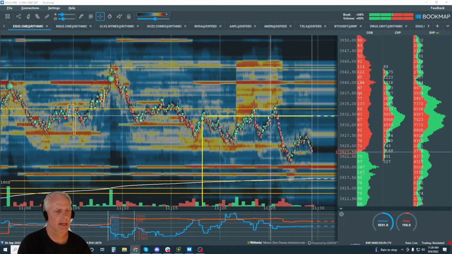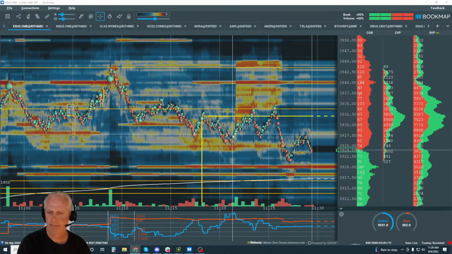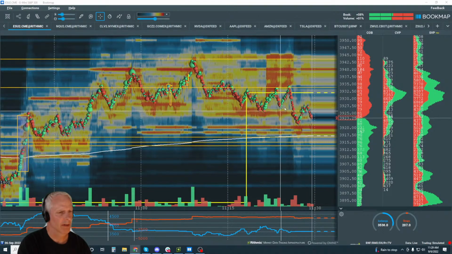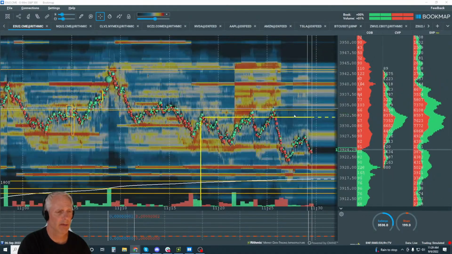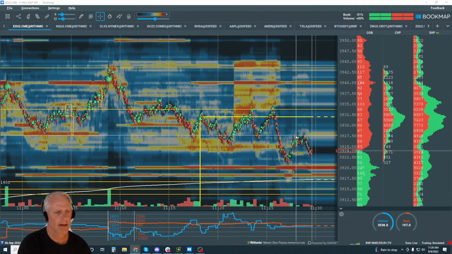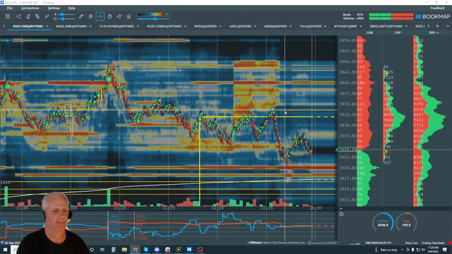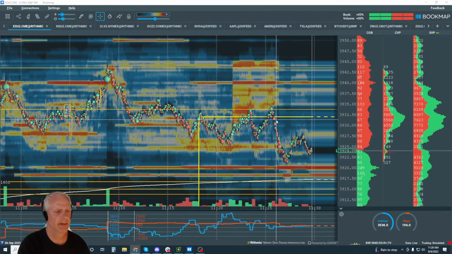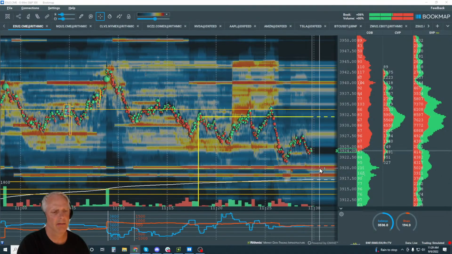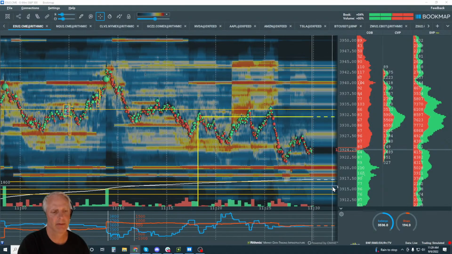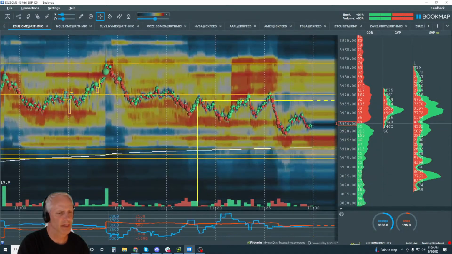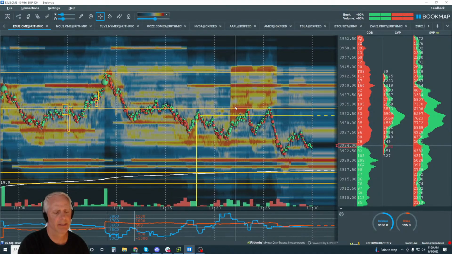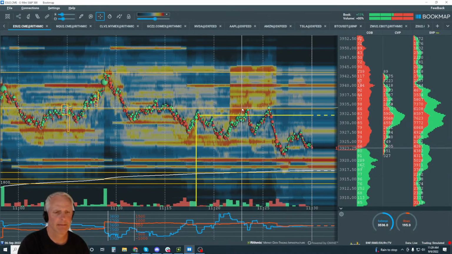Okay, so anyway, where do I want to leave off? Okay, so we did get our pullback. We didn't get to 20, but we got our pullback here. Still looking for 20 though. Okay, I think the volume's starting to pick up now. They're starting to move it a bit. 2017 back to VWAP basically, or was it a previous point of control? No. Okay, so yeah, back into this area here, 17 and a half, something like that.